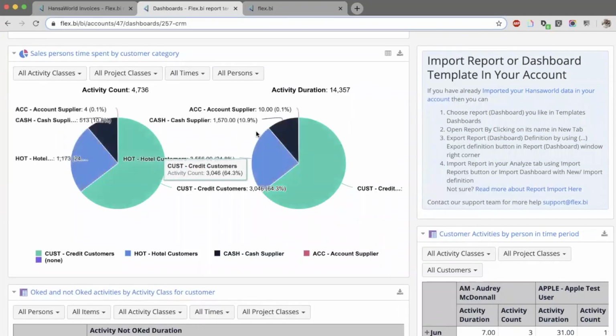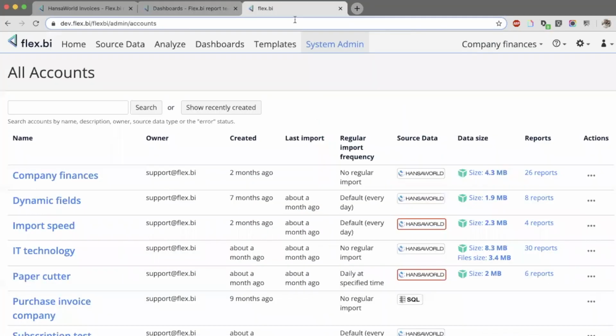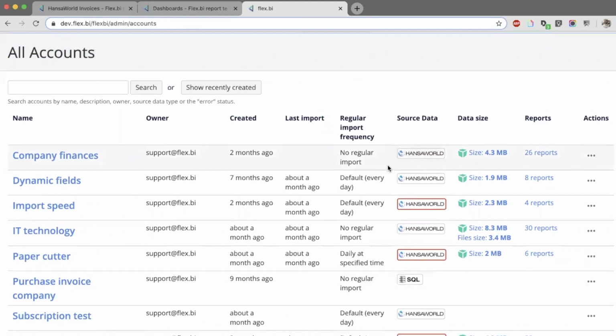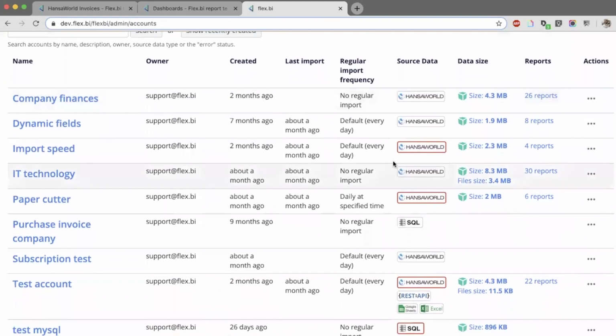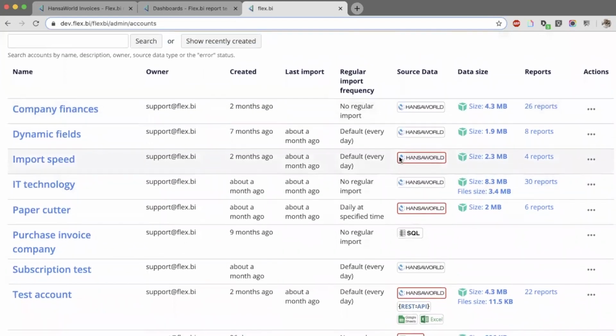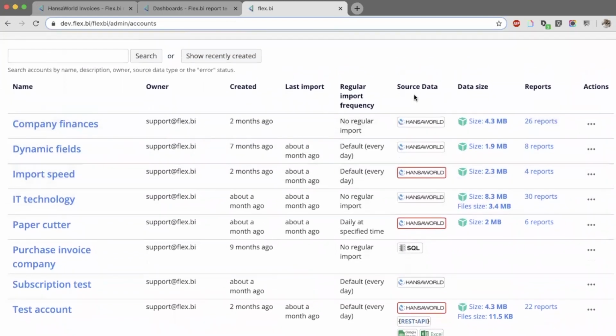Then there's a feature for users that have their own Flex.bi servers and that are system administrators. There is a new all accounts section available, where you can overview all of your accounts.